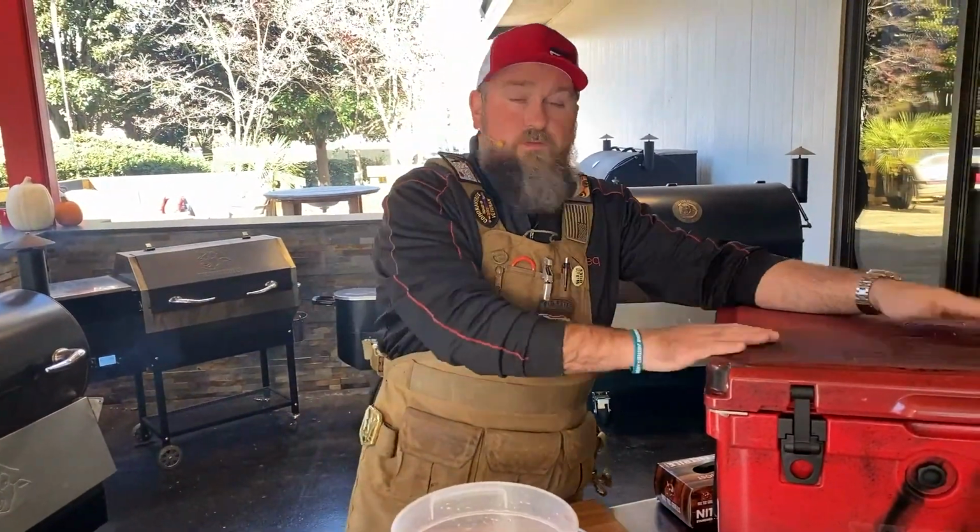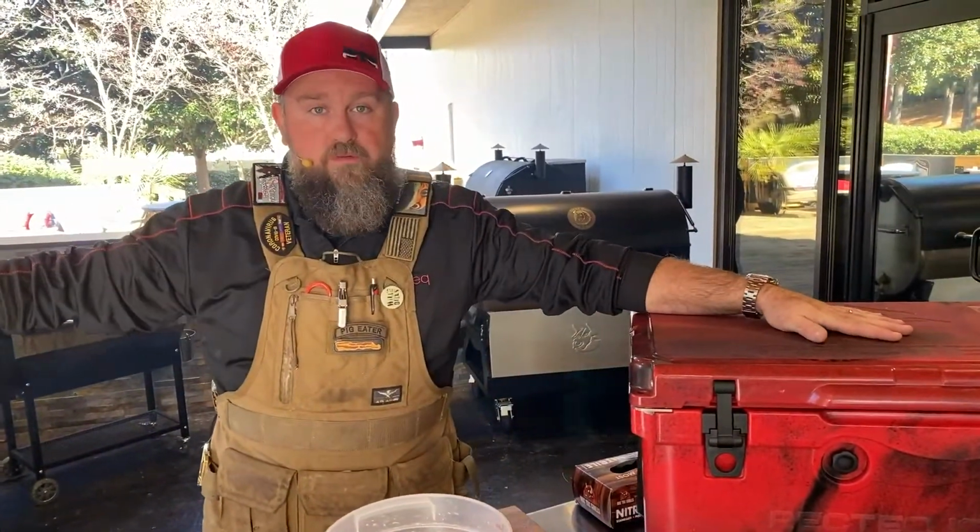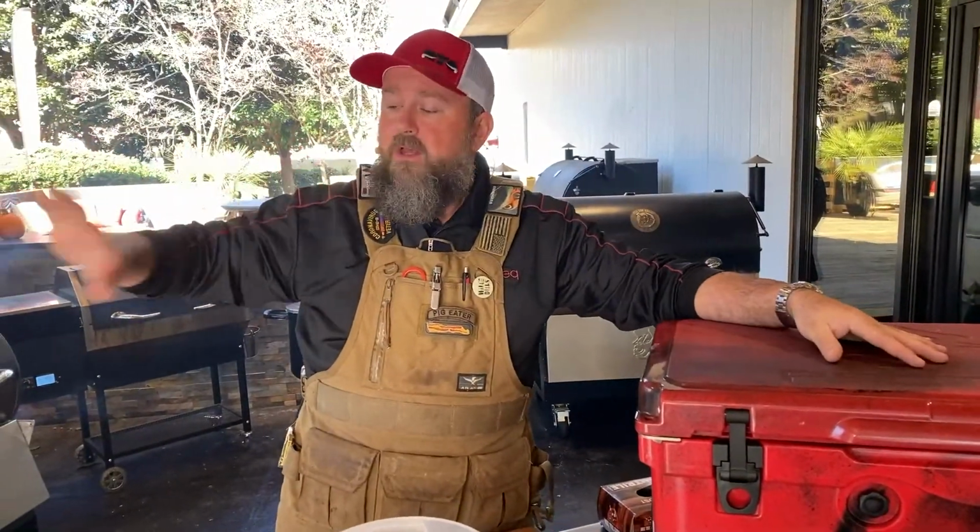You know, because again, the reason why you're doing this is because you don't have enough room in your refrigerator. If you have enough room in your refrigerator, just put a 5-gallon bucket with your brine and your bird in it. Easy peasy, lemon squeezy, okay?